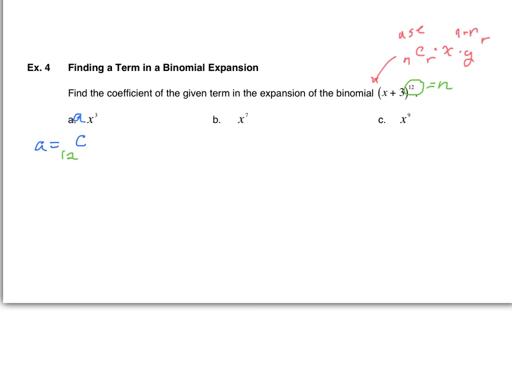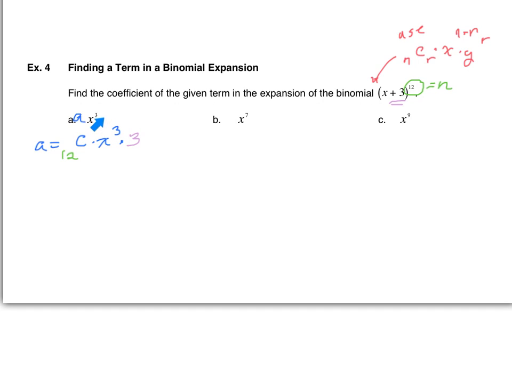And then the number that goes here is r. Well, r is the exponent of our second term. We have to find out what that is. I know the exponent of my first term is 3. So we're going to put that in here. We're going to hold off on the other part for a minute. So I've got x cubed. That was given to me. But then I have to multiply by my second term here, which is a 3. So I'm going to take that 3 and I'm going to raise it to some exponent. So I have to figure out what this exponent is.